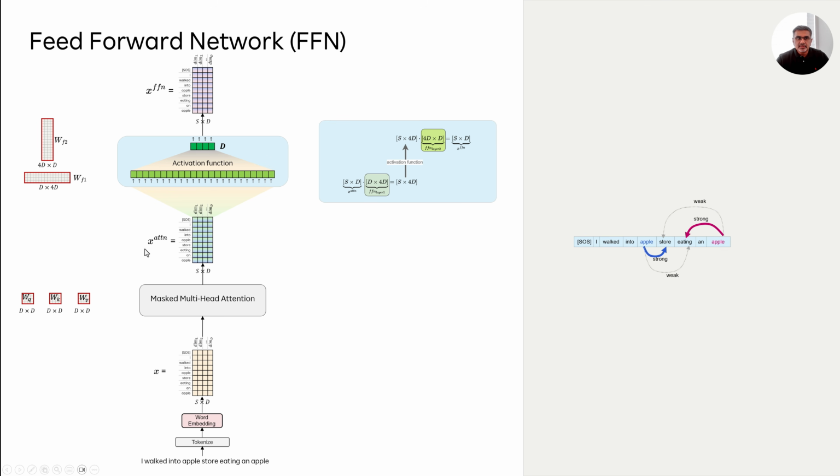In the self-attention calculation, we took the S cross D matrix and adjusted all the weights so that it is context aware. What we have done here is not change the weight values of S cross D. Instead, we have defined more weights in the feed-forward neural network, and we are training those weights so that over time it understands that "I walked into Apple Store," "I entered an Apple Store," and "I stepped into an Apple Store" mean the same thing. That is what a feed-forward neural network does.